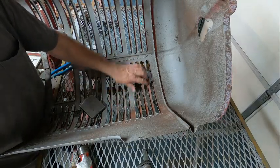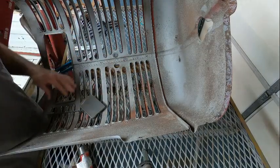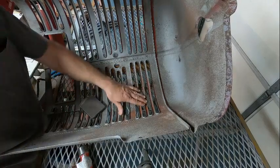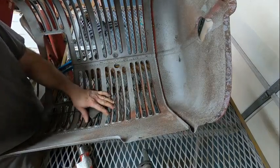I've got a little bit more to go here. This right here needs to be rounded out just a little more. But that's it. I hope it helps out how these dollies work a little bit better. So just stay tuned and we'll come back when we're finished up.